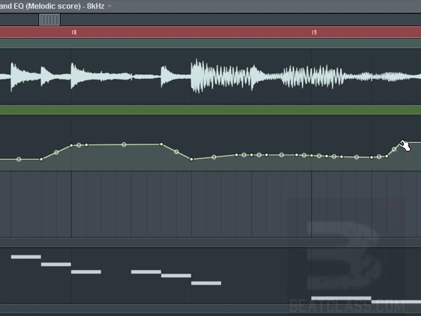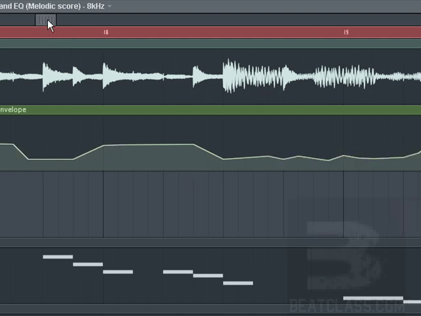Now what I'm going to do is just lower them by left clicking and dragging. In effect, for a short period of time, I'm just lowering that part of the frequency band, the 8K range, which will take some of that hiss out just for that particular word. I also had to do it here on this word here.